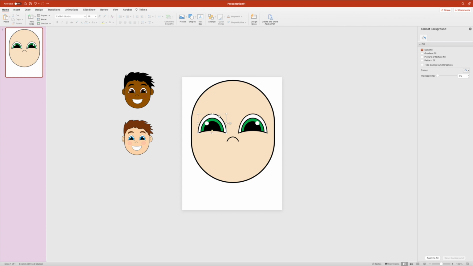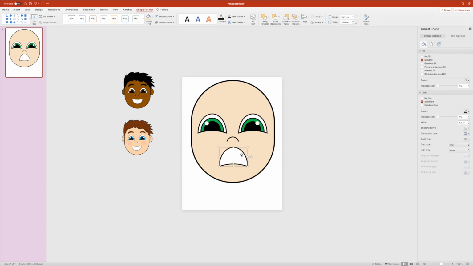Now, what we're going to do, same thing, we're going to cheat again, and we're going to just duplicate the same one here, and we're going to flip him around. So see this little turny part here? We're going to turn that around and make it look more like a happy face. But what we're going to do is extend it out and make it however you like for the mouth. You can make it bigger, you can make it smaller. I might just make it in that middle range, but basically I want this guy to be really smiley. So let's do that.